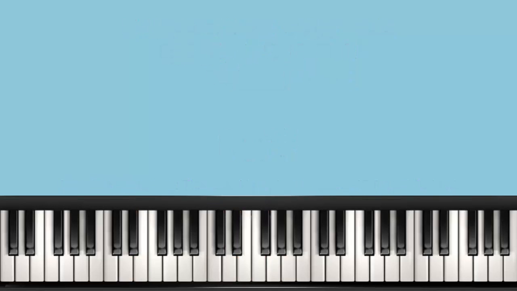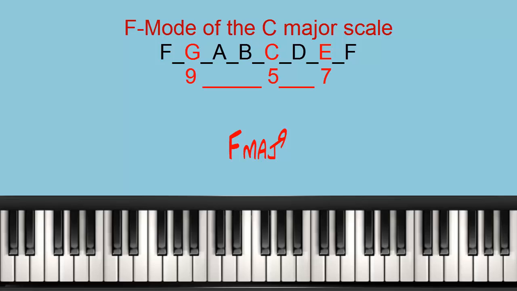Moving up to the next note, using the C triad, we would only need to add 2 notes from F, and we'd end up with an F major 9th chord. And in this case, C would be the 5th, E would be the 7th, and G would be the 9th.